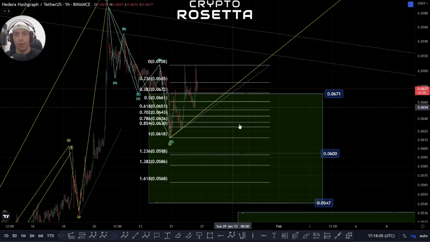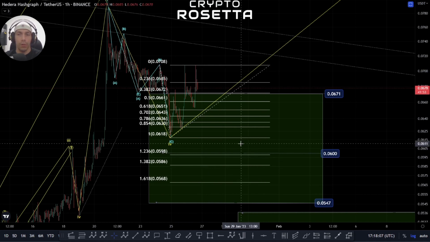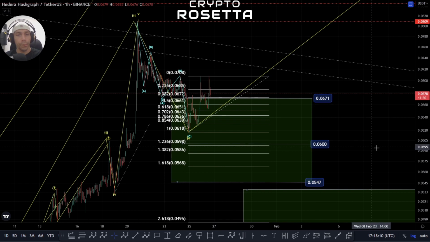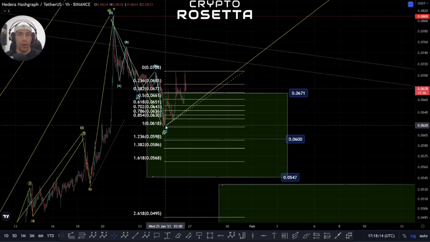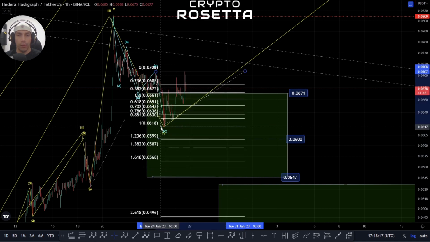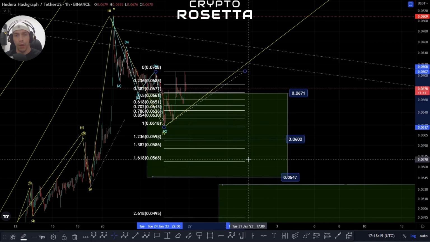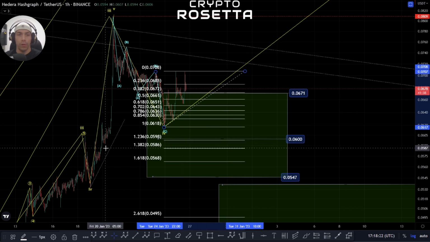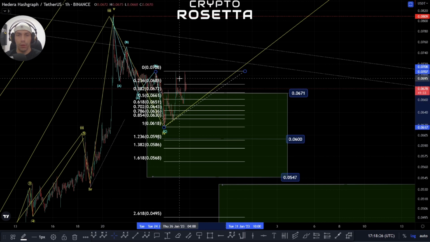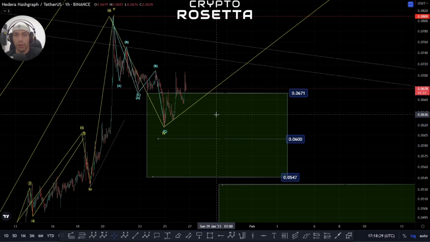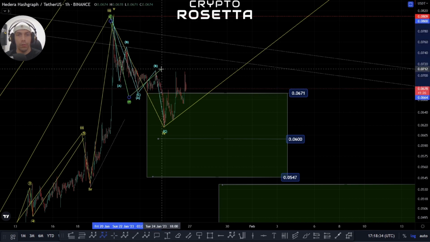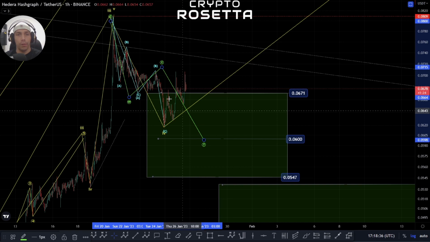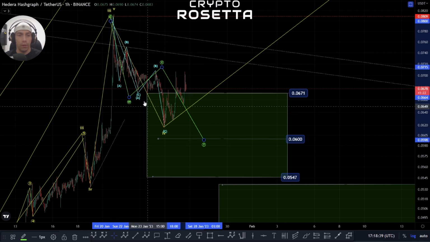If we do start to break down here, this could be an area of confluence as well, because this green box over here is basically a fourth wave retracement area, and we can see that the 0.382 lines up quite nicely with that area of that 136. So that would also line up with this previous bit of structure here. So it is possible that we could look to push down here one more time. If that's the case, rather than an ABC, we'd have to look at this as a W, an X, and then a Y wave to the downside. So this would be an ABC to the downside.